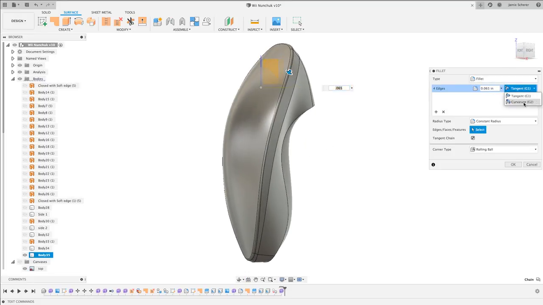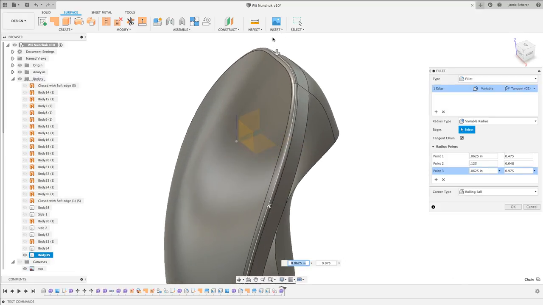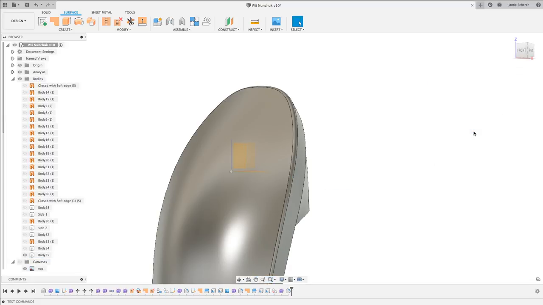I could also come in, make sure that it's a G2 fillet. I might want to change it from a constant radius to a variable radius, which would give me the ability to have maybe a really tight radius at the top, but a thicker radius along the intersection. So there's just lots of options that you have here. I'll make this an eighth of an inch, and I'm kind of winging it now because I'm having fun. I hope you guys are too. So we'll just go in. I'll go 0.625 top and bottom, and you'll see that my blend is going from a tighter fillet to a thicker fillet and then back to a tighter fillet along the way. But that wasn't my intention. We'll just go back to constant. We'll leave it at a 16th of an inch.